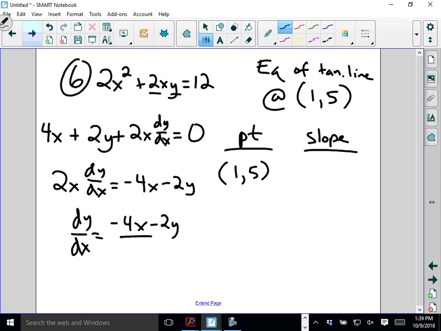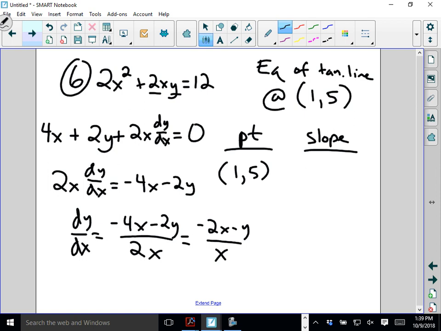Again, I can look here for simplifications. We don't have to do that, but we do see here that 4, 2, and 2 are all divisible by 2. So if you want, again, you'll get the right answer either way, but if you want, take a second here to reduce this. We can call it negative 2x minus y over x. Might just be a little bit easier to evaluate. Since we're dealing with 2's and 4's, it's not super crucial that you do that.